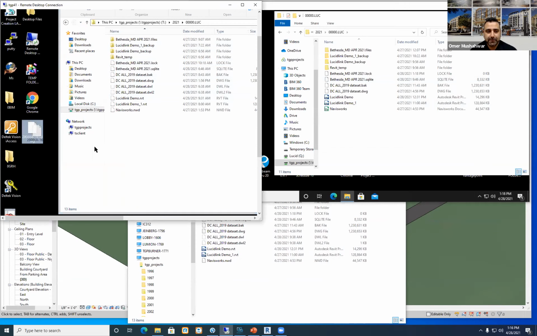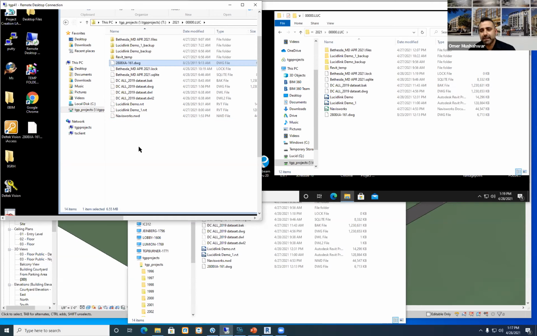And I'm going to drag and drop a file real quick. So you saw me load it in. You'll see it pop up on every Explorer shell in just a matter of seconds. This has changed everything from how we can now build our teams. It's not like that project's in that office, so that office works on it. Everybody can access everything. You can see it with bigger files. Obviously, this is like a smaller DWG. We're going to show a quick demo with Revit in just a minute.